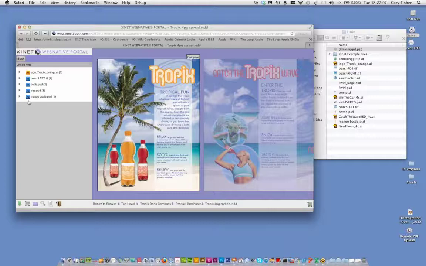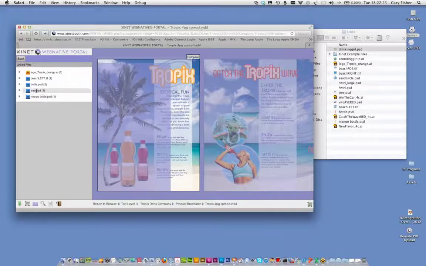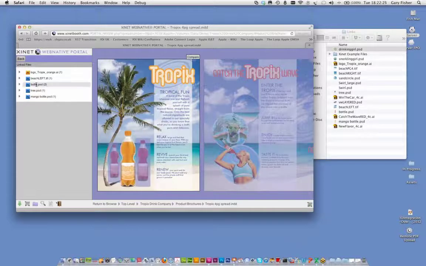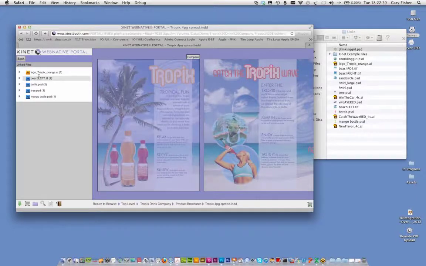So I might be an end user, and I want to send this image of the bottle to one of my clients. The client doesn't have a clue what the image was called. All they know is it was on page 22 of a document that was created, I don't know, a year ago, for example. So very quickly, I can just come in here and it will actually highlight where on the page those images are being used. So it's very, very quick and easy to identify what the image is that you require.